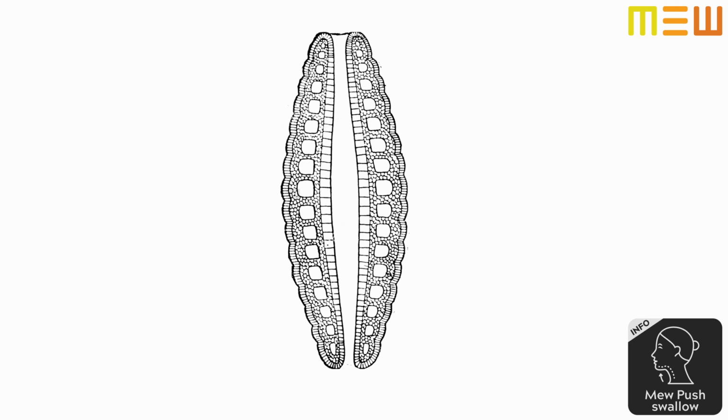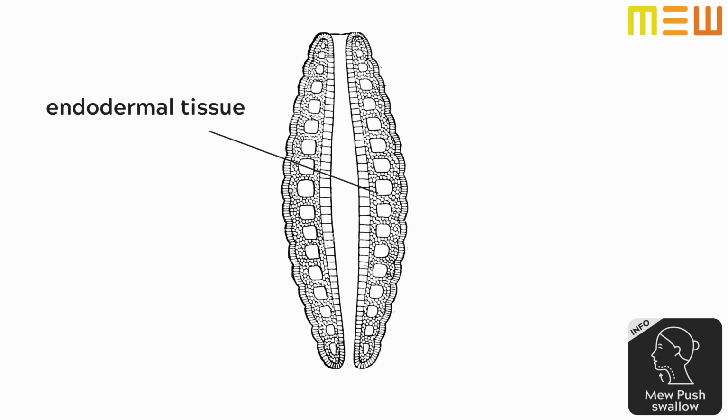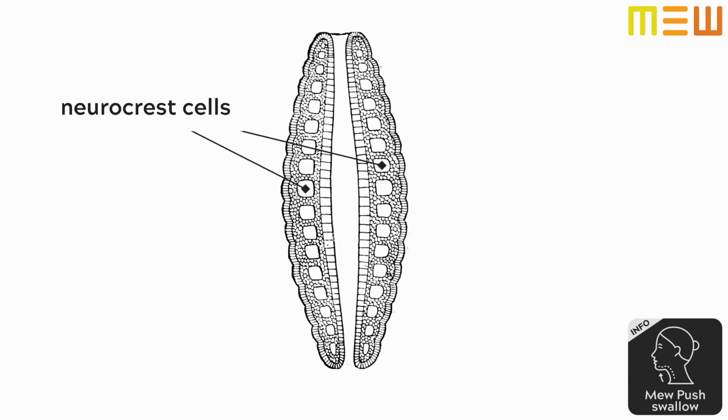The first tissue on the outside is the ectodermal tissue, which goes on to create all the structures on the outside, the things that we see as ourselves and are in active control of. Then we have the endodermal tissue on the inside, which goes on to create all the internal structures like the kidneys, the liver, and the tissues which seem to work all by themselves without us worrying too much. Then there's the neural crest cells, which go on to create the brain and nerves, which we're going to ignore.